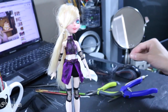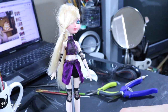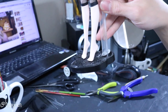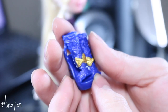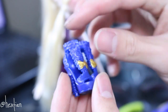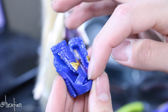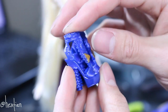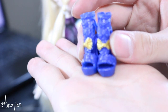For her shoes, they wear the ninja sandals, and the Ever After High feet have heels. I figured I'm just gonna use Blonde Deluxe's shoes from her Throne Coming, because it kind of looks like the actual ninja sandals, because it shows off the toes and it is kind of like an ankle boot. And obviously I'm just gonna repaint everything black.